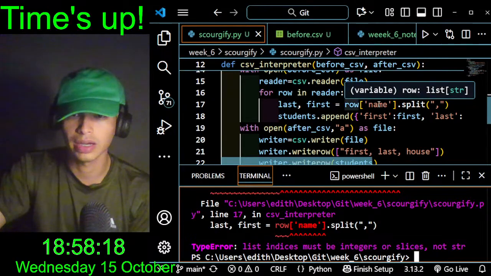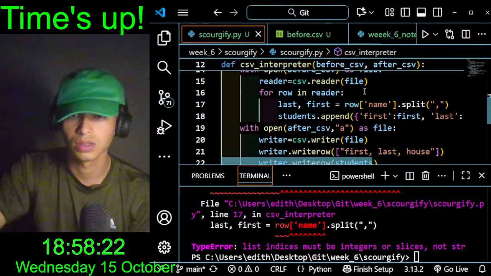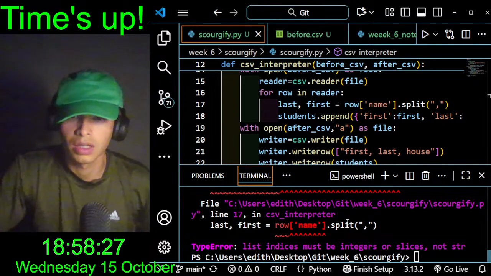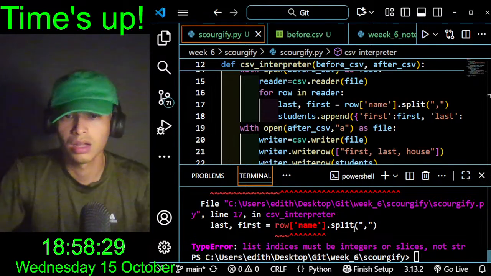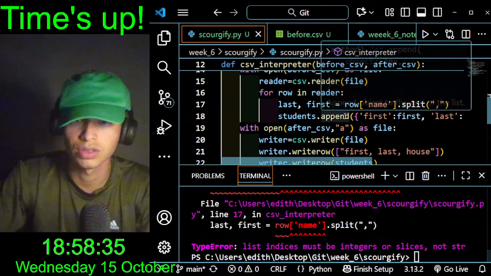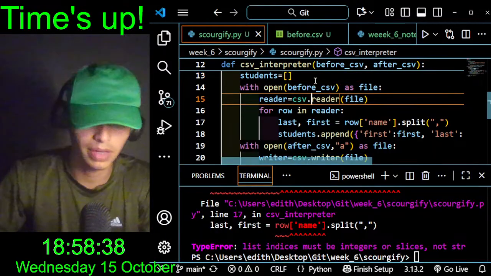First row name. There's no name before name. The last indices must be integers. Ah, I made a mistake.